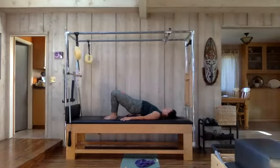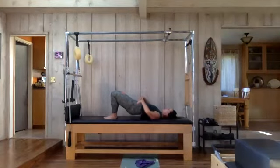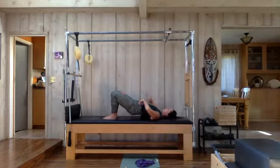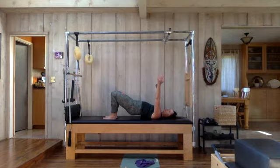Excellent. So my feet, they went askew. So now they're in perfect parallel position. And my hips are lifted up as high as they can be while I'm resting. Now on this set, we're going to do the squeeze and releases, but my arms are going to be up to the sky. Notice that all of my joints are lined up properly. So there's not a lot of work to hold up my arms. I can kind of relax my shoulders a little bit. And then I'm going to squeeze the ball and release the ball.